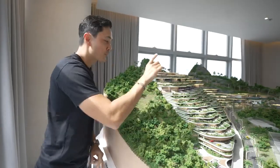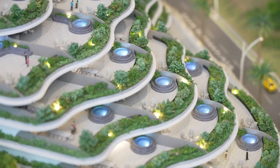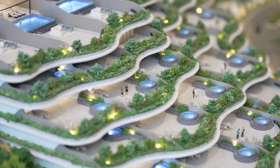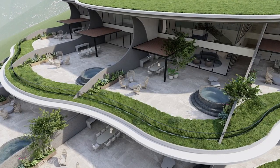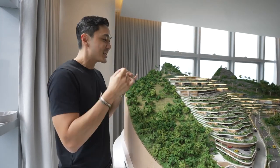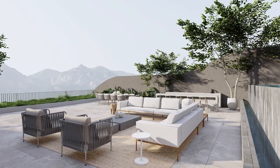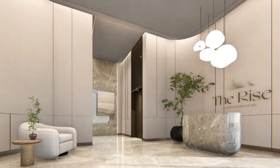Not only that, by pushing it towards the back, the unit below becomes the outdoor space of the top, the unit below, outdoor space at top, and so on and so forth. So this makes the entire project feel more like a home because each and every unit meron na siyang malaking outdoor space. Some of the units here even have a bigger outdoor space than my own house, and that is something we were able to offer for the rice. Not only does it look good, it has all the advantages of a home with the advantages of condominium living.